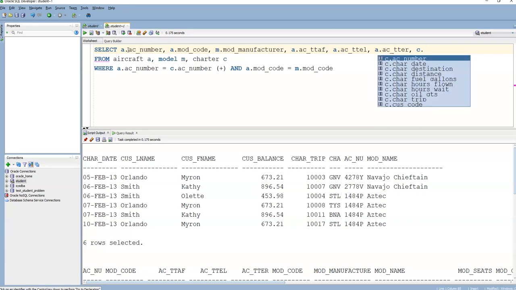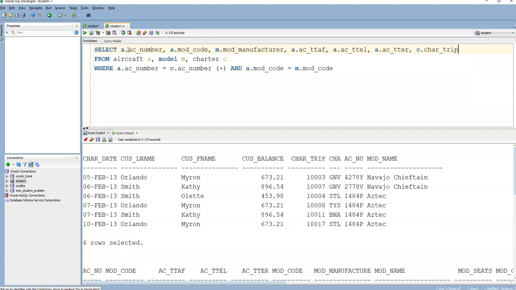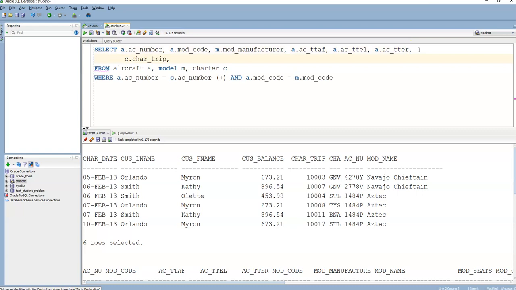The trip identifier, again, that's going to be the trip from the charter table. The charter date, let's do it this way. I want to do all the aircraft stuff at the top, whether it's model or not, but then I'm going to do the trip stuff down here to make it a little easier to read.